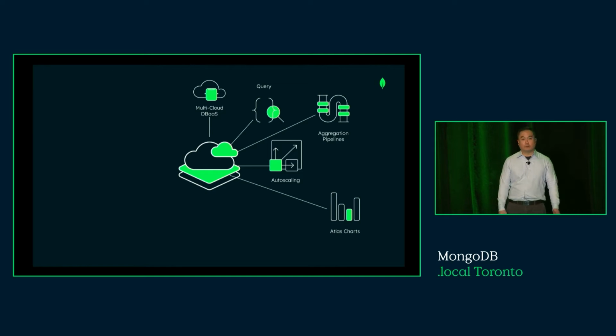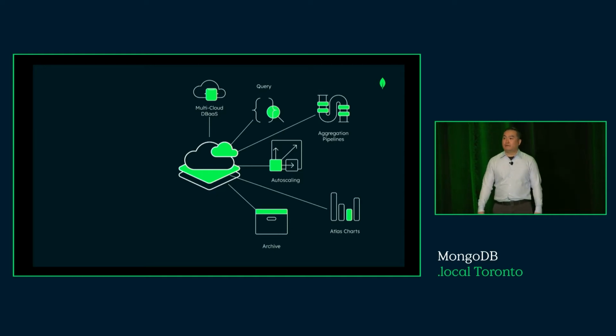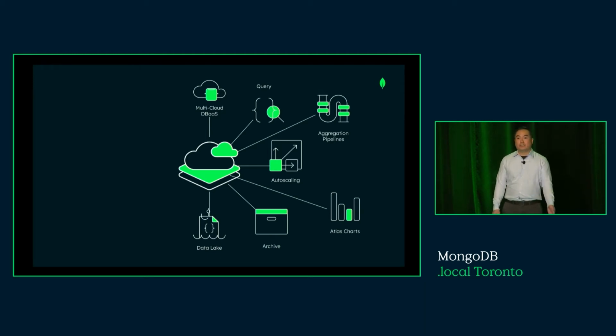And if you need to visualize your data for reporting, if you need to create dashboards and charts, we have Atlas Charts built into MongoDB Atlas. As part of operationalizing your database, oftentimes you need to do backups. So it provides the ability to do not just backups and snapshots, but continuously backing up your data. Also on the Atlas platform, we have the ability to do online archive, so that the historical data that you still need is still accessible and you can still query it along with your current data. We're also extending the capabilities beyond transactional operational workloads, by putting that data into an optimized columnar format so that you can query it in the data lake in cloud storage.